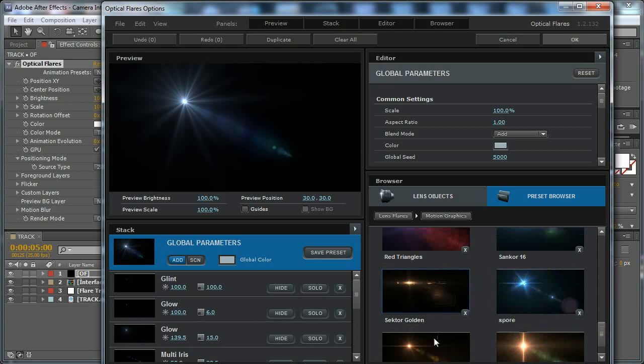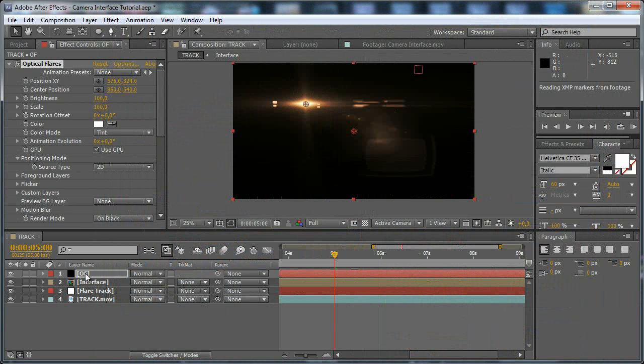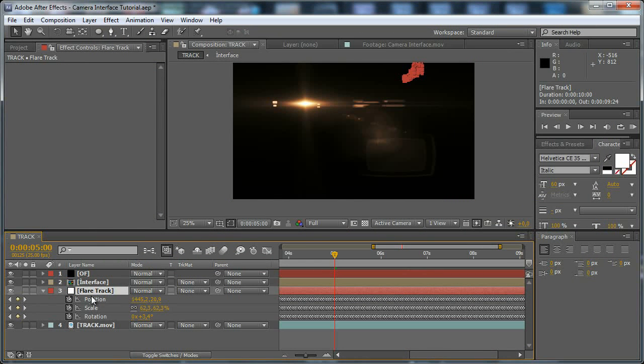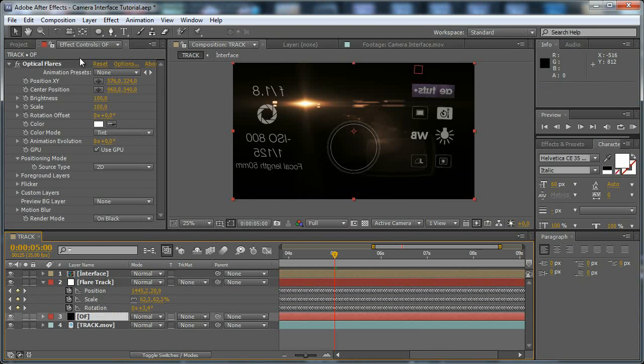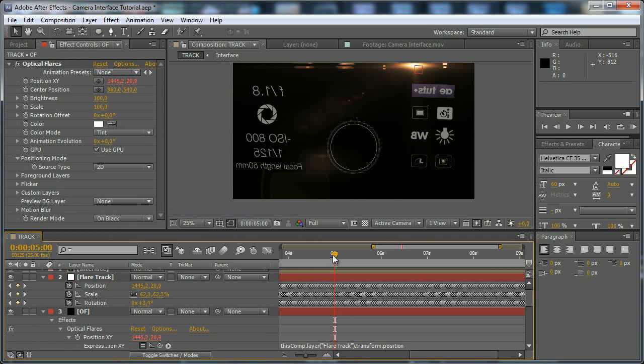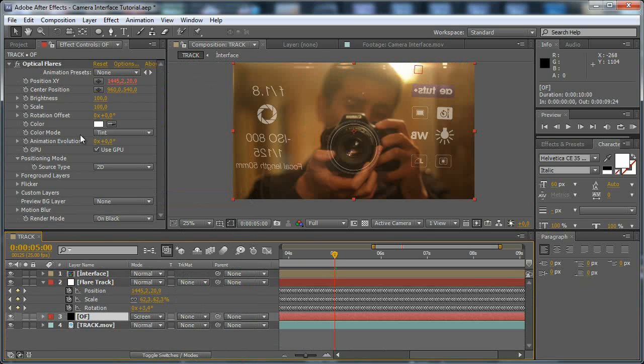And I think that this one is pretty good. I'm going to use this one and open the flare track and just track the position to this position right here, change the blending mode to screen, and probably increase the scale to 200%.